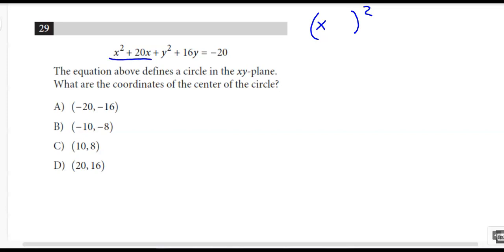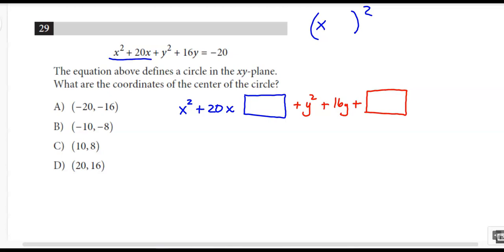So here we go. Basically I have x squared plus 20x, and to complete this square I'm going to leave room to put something right here. And then we're going to do the y part. I have y squared plus 16y plus, and I'm going to leave a box right there, equals, and then since I'm adding 2 boxes onto the left-hand side, I'm going to need to add those 2 boxes back to the right-hand side to keep everything balanced. Kind of running out of room here.